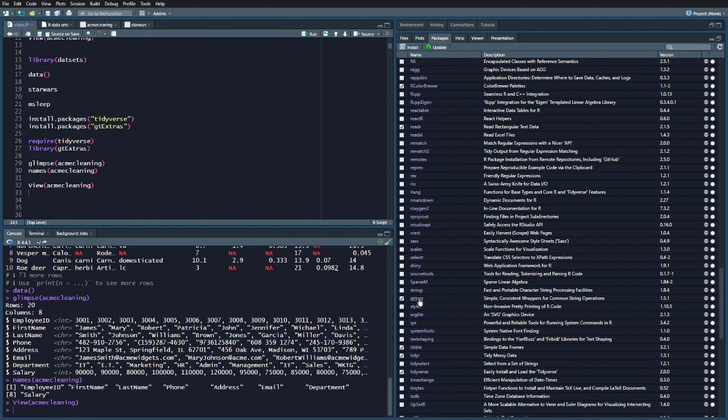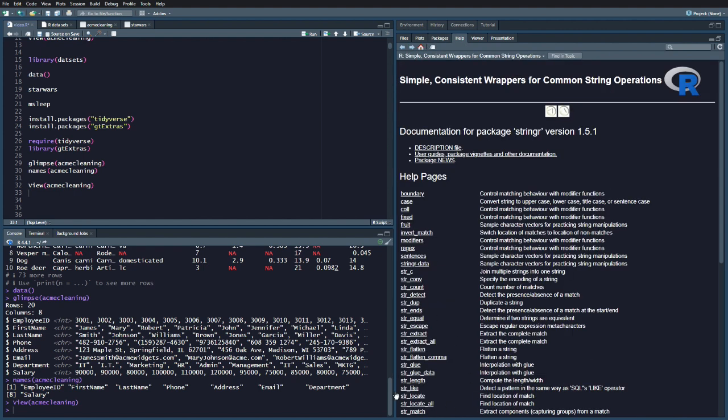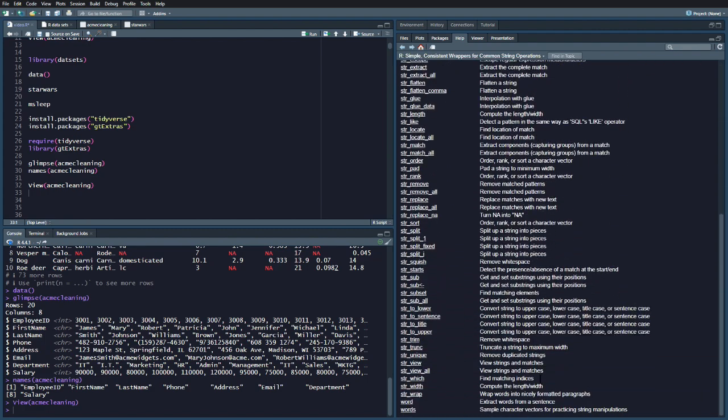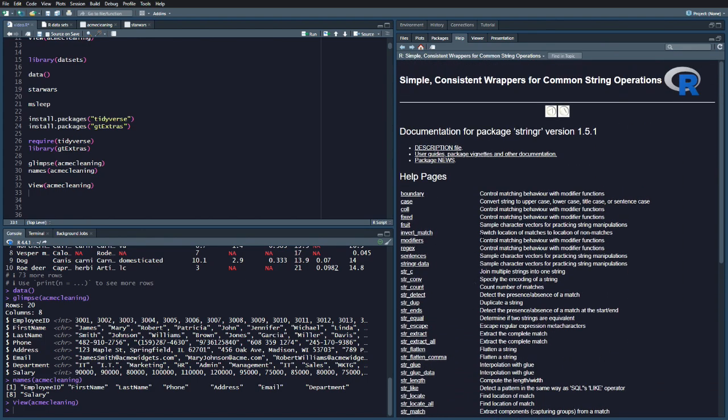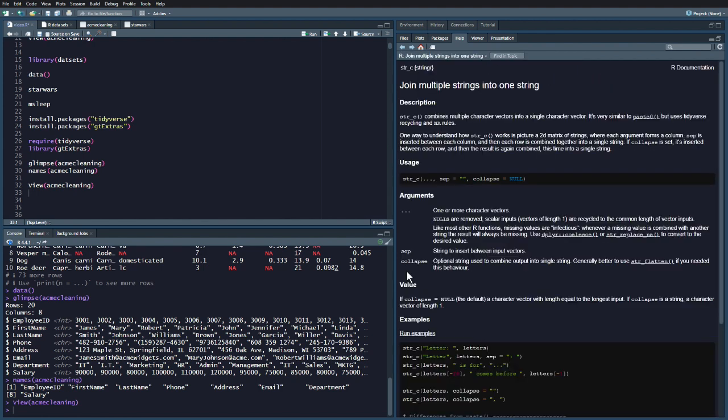So let me show you stringr. Like I said, you can view data on this: stringr, all its functions, methods, every package that comes with it. So there's data sets in here too. Today, we want to join multiple strings into one string. That sounds about right, so we probably want to use this str_c. So now here's the docs on that.